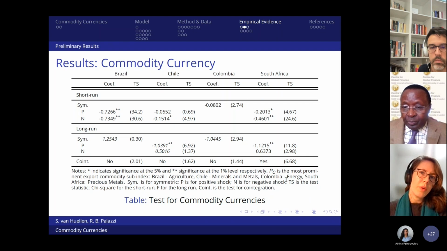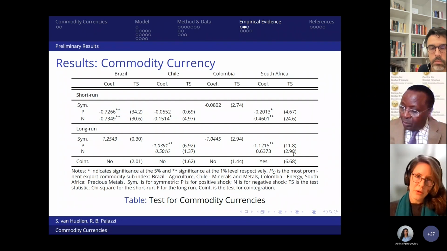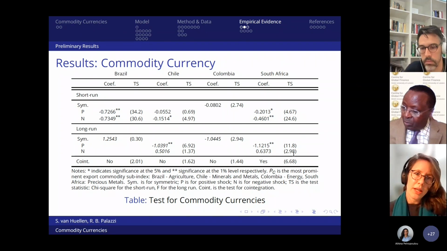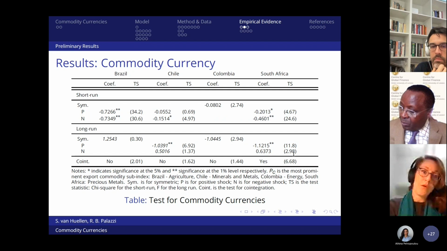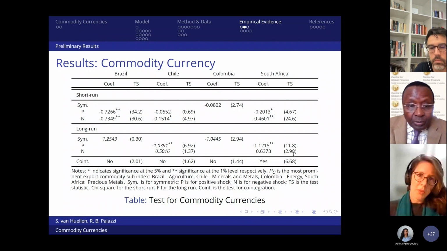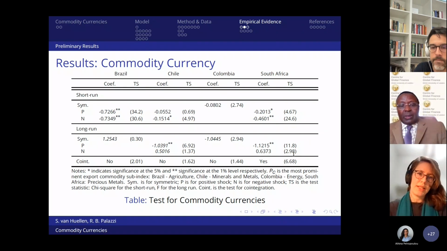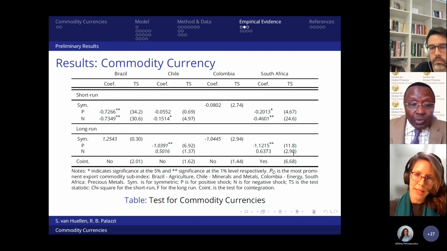Another interesting observation is that the only country where we have a significant long-run relationship and a significant co-integrating relationship that is also asymmetric is South Africa. South Africa is the only country that, in the recent Frankel et al. paper where Rafael said they empirically investigate the de facto exchange rate regime, is identified differently. De jure, they are all saying they have a floating, not free floating, and inflation targeting regime. De facto, most of them have a crawling band, plus in the case of Colombia, a managed float. In the case of South Africa, it's the only case where a de facto float was identified since 2017 in that paper. So it seems to be the only country that actually freely floats, and it's also the one country in the sample with the strongest evidence for a long-run co-integrating relationship between commodity prices and the exchange rate.